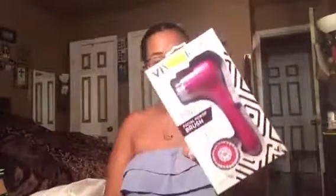I got another little facial brush cleaner, and girl, look, it got the yellow tag on it. I always have to look for that because I'm cheap. I go to the clearance section in every store I go to. This was just $7. I was in need of a facial brush because I was tired of cleaning my face with my hands. I feel like I just spread germs around and don't really get it clean, you know what I'm saying?